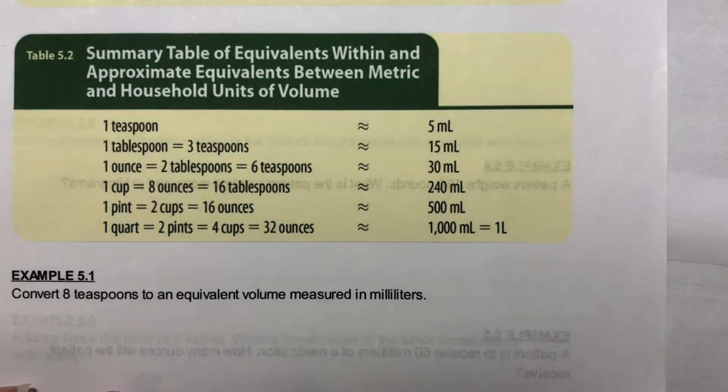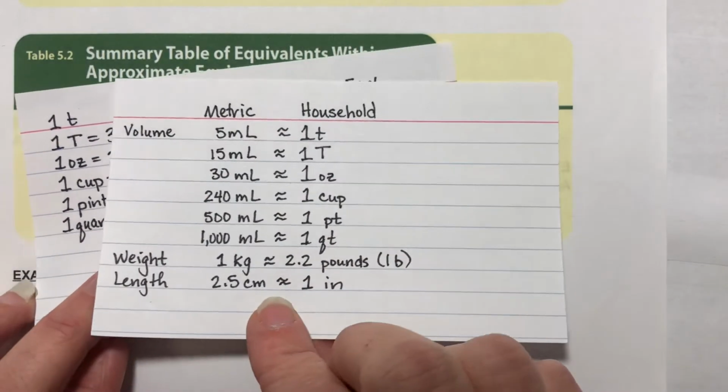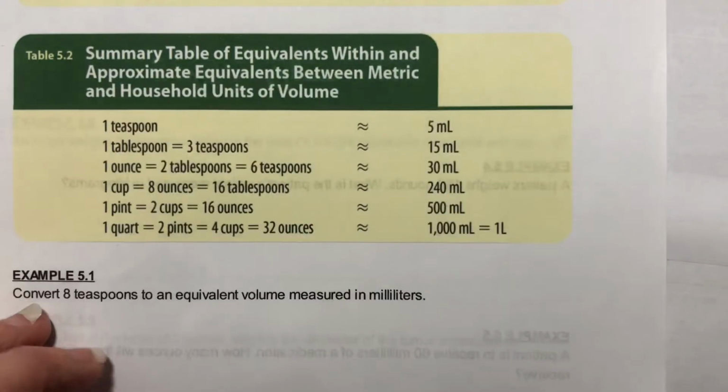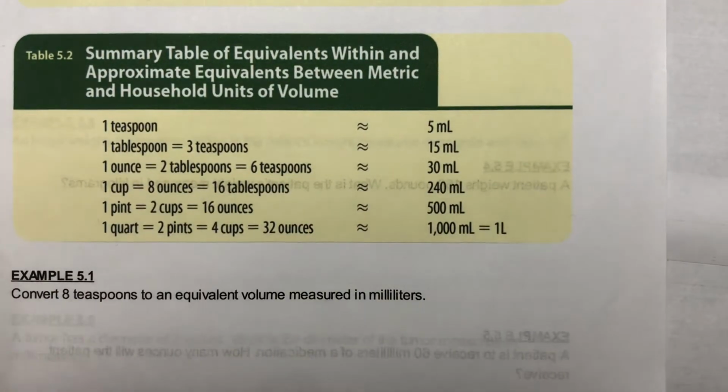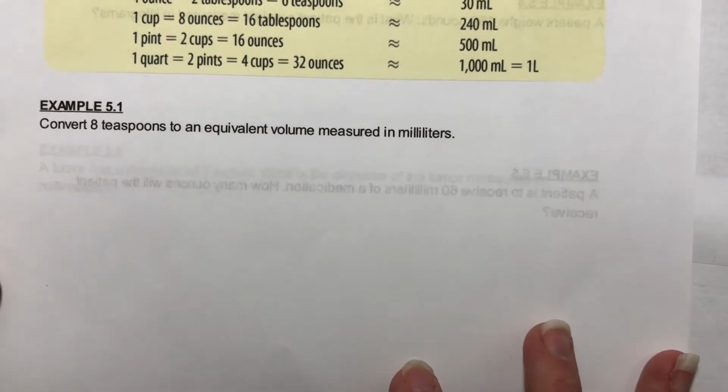Okay, now what I've done is I have written these on index cards so that I can easily put them on the screen when we need them. But that's where I got those index cards. I just recopied them. As far as the math goes, it's pretty much exactly what we have been doing. It is dimensional analysis.